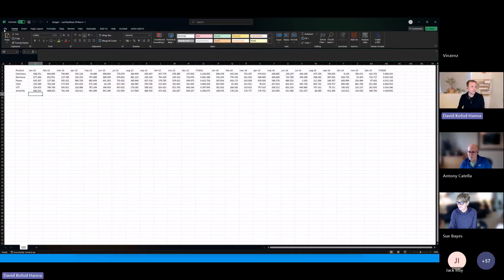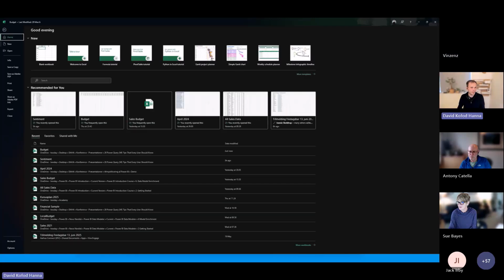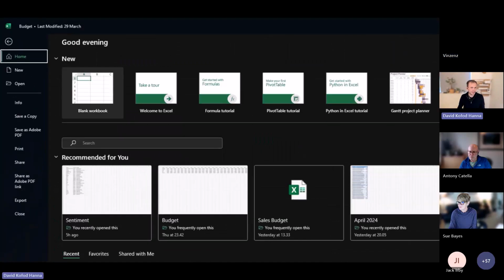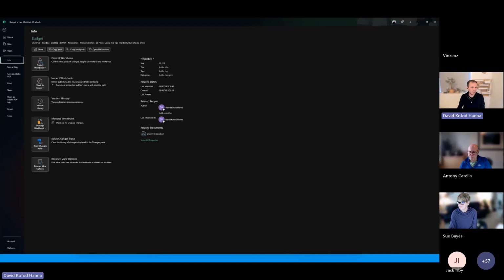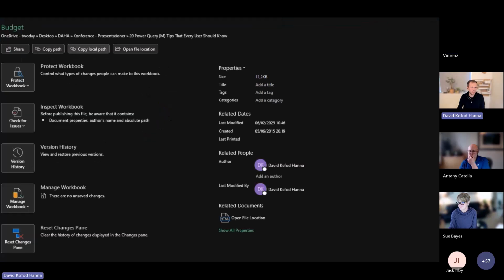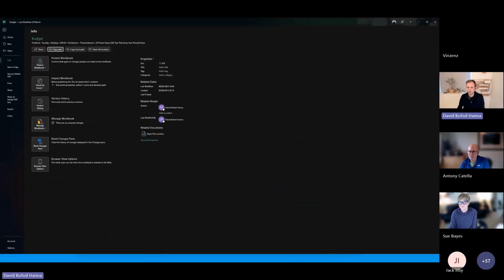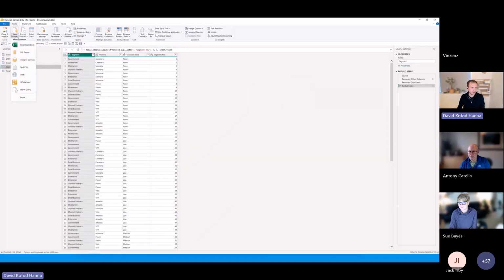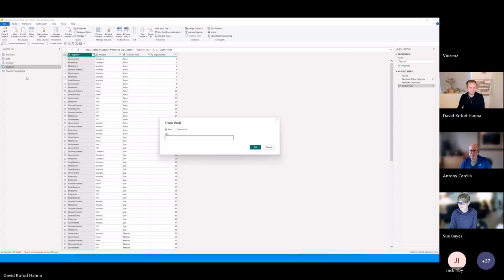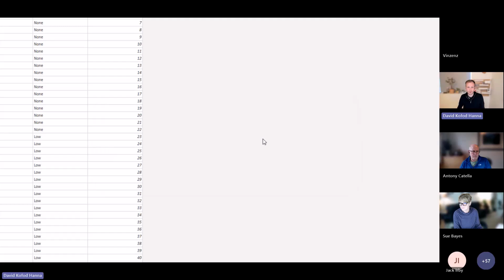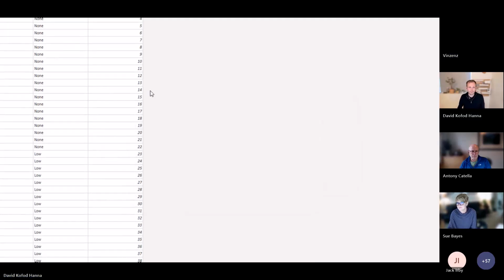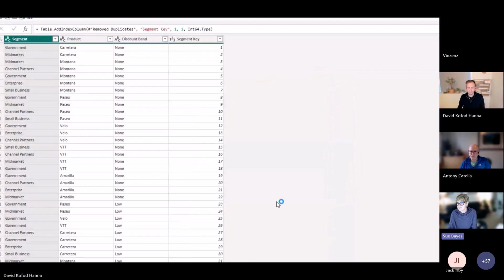Normally, when we use the Excel connector, it will use the local path of that file. I need to go inside Info, and then there is this Copy Path and Copy Local Path. I need to take the Copy Path, expecting that you have this file on OneDrive. So New Source, and then into Web, and then copy paste that in, and it's a strange URL, and you just need to remove this question mark web equal to 1. And then, nuts, isn't it? That we still have to do that.